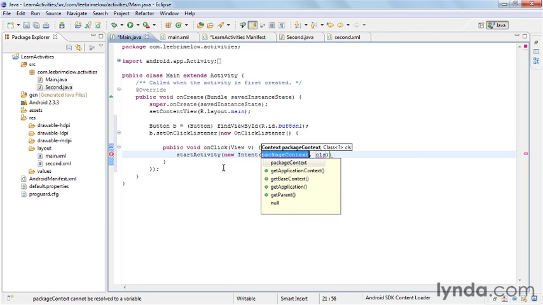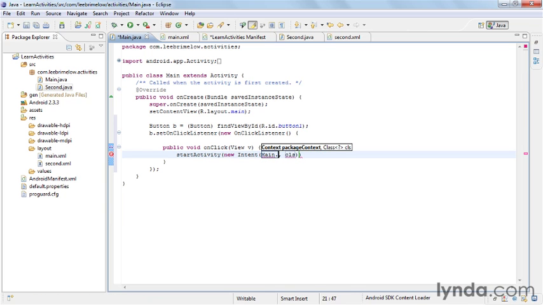So now when it comes to context, this is something that you'll have to use quite a bit as you're doing Android development. Anytime we request the system to launch something, we send in a context so that that component knows who is requesting it, essentially. There are a few different ways to get context. But because we're in an anonymous inner method here, the easiest way to get the context is to just say main.this, which is referencing our main file here. And this basically tells the system that, hey, the main activity is requesting this action.